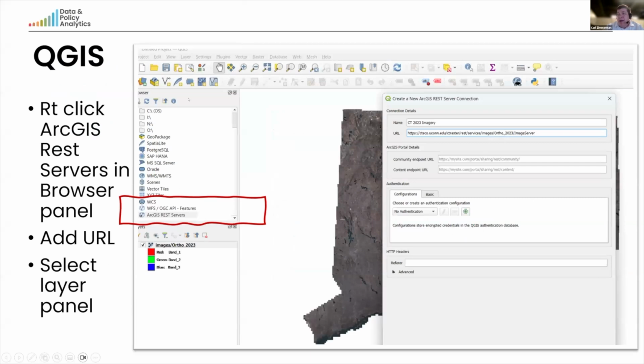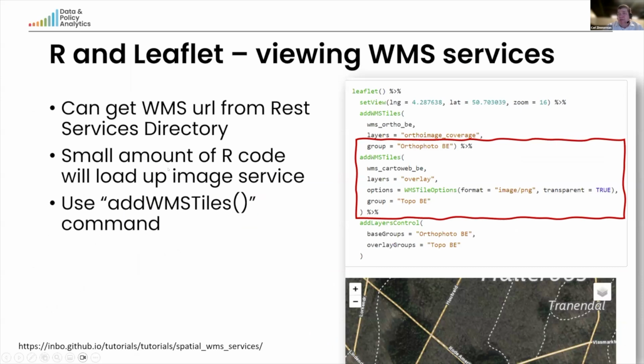Here's a little screenshot about how you do that. You have a layer area here on the left that always shows up when you open it. You have something called ArcGIS REST server, and then you just drop the URL in, and with that, it loads up your image in geographic space, and then you can add whatever else afterwards if you want to layer it in, like parcels or something.